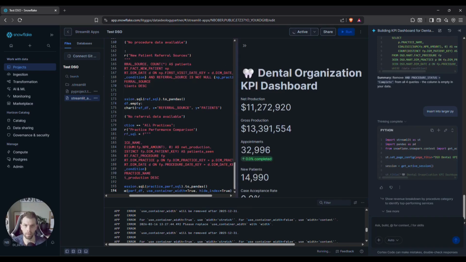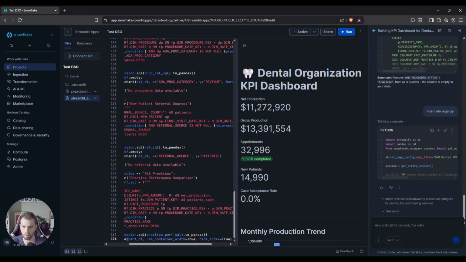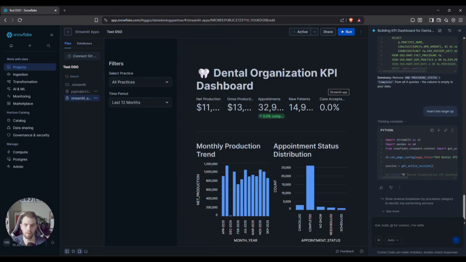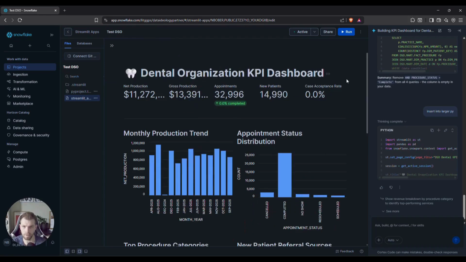Perfect. Okay. Obviously, this doesn't have to be production grade. This was just something I spun up really quick, but you can see with just a simple prompt, and I had some data issues myself, but a simple prompt, I have a Streamlit dashboard deployed, and I can see some KPIs that I didn't even tell it I was interested in, but it just knew.